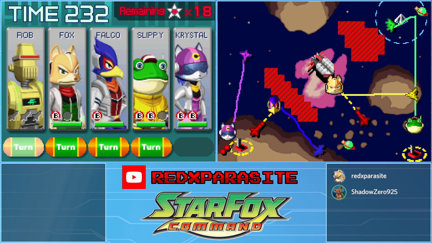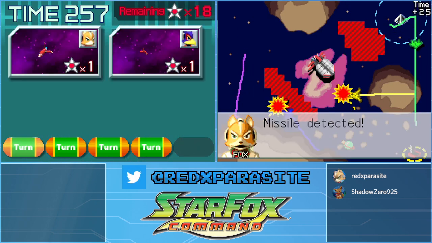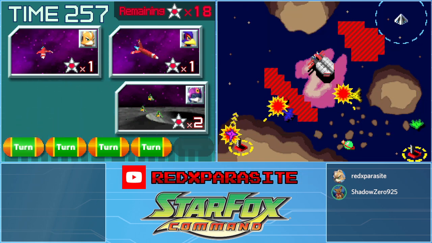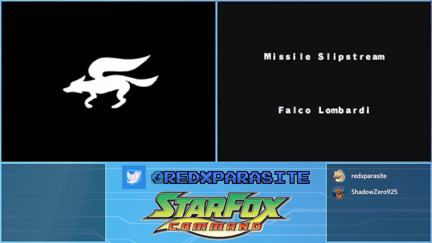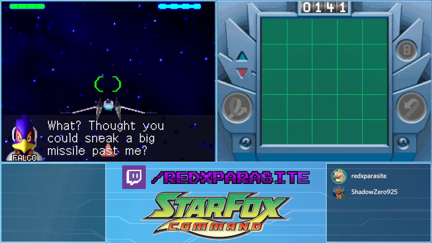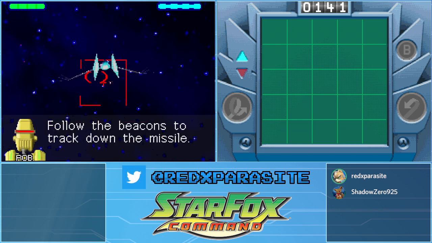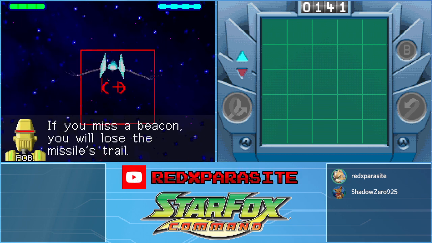I really don't want to use Krystal for anything, to be perfectly honest, if I can avoid it. I think Krystal's main thing is that you're not playing on an actual touch screen again. Oh, it definitely makes it harder. At least Slippy can compensate a little bit more. He has the plasma shot, so it's not quite as bad. She has the double. That's the weird part. It's like she has twin lasers, but I think it was just a really bad matchup for those enemies in particular.